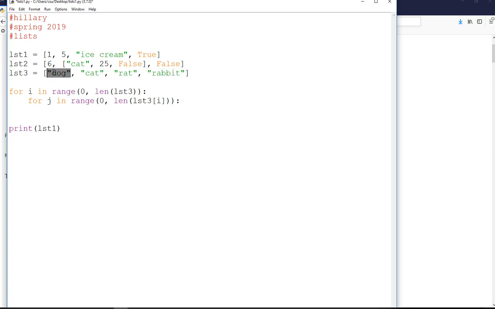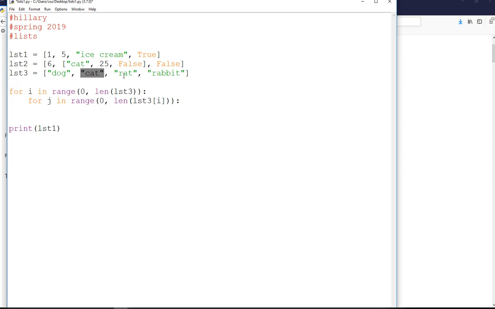Each time through this list, now we're looking at this element. So j actually refers to the index of the string itself. We're looking at list 3 sub I, and the j, so when we're going through this first time of the loop, j is going to refer to dog. So j is going to be 0, then 1, then 2 as we loop through dog. Then we're finished, and we're going to go back up, and then we're going to look at cat. And now j refers to 0, 1, 2.